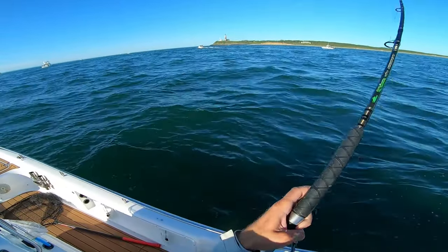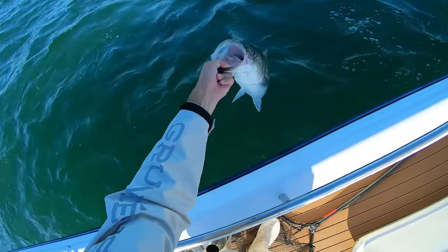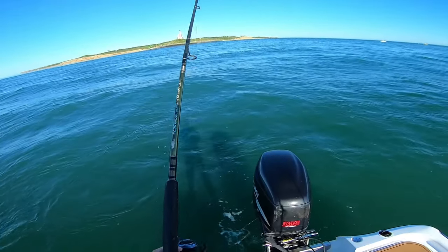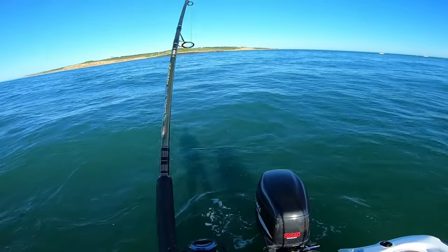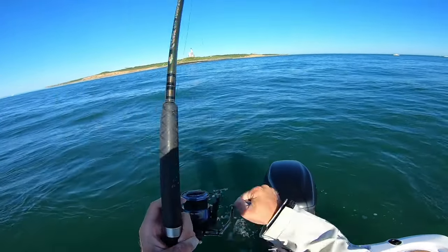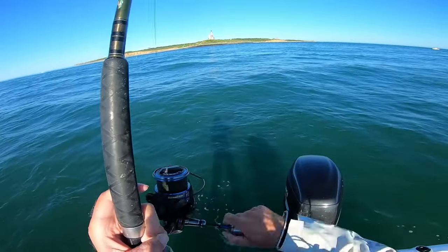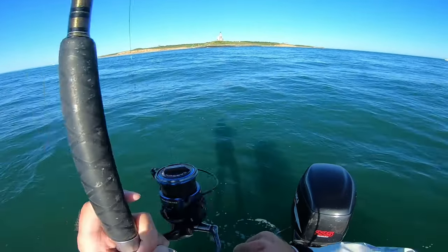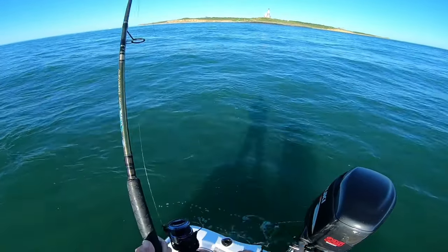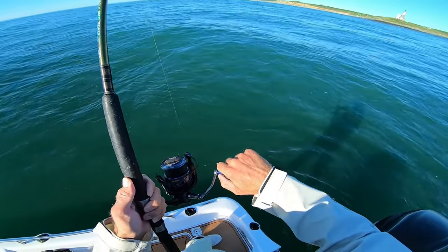There he is on the cast. See you, bud. There he is. Oh my gosh. Oh no, did we lose him? Or is he swimming towards me? Oh, he's swimming towards me. Oh my gosh. What? This is a big fish. Really big.